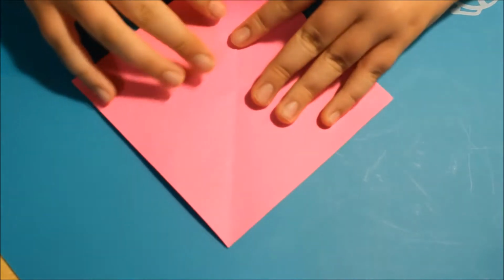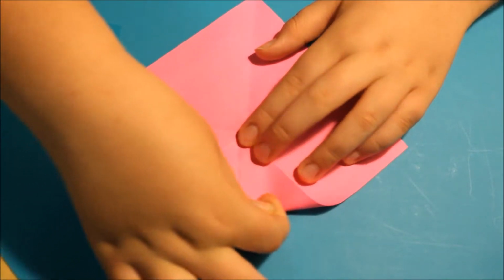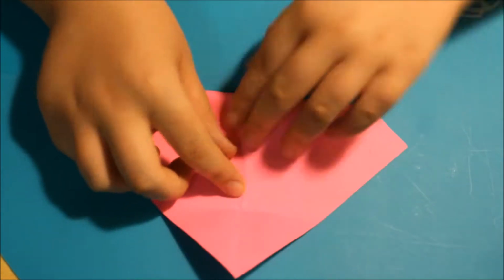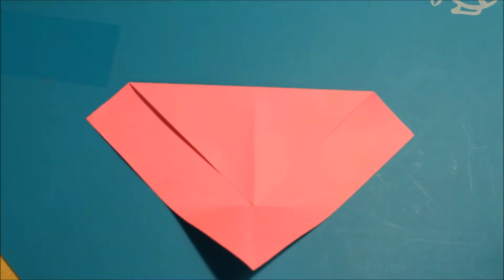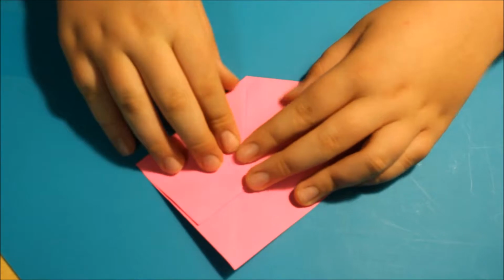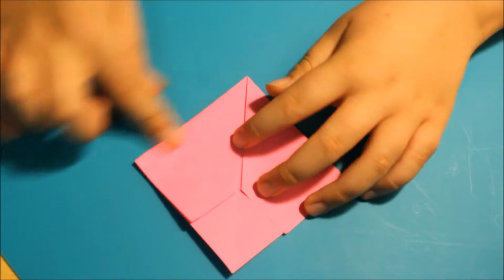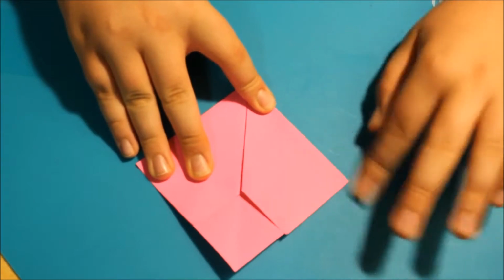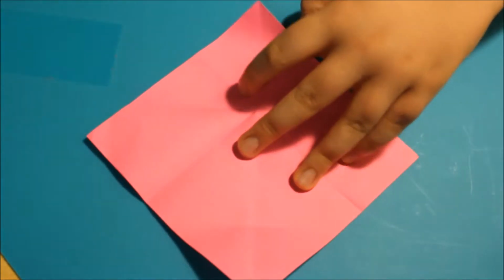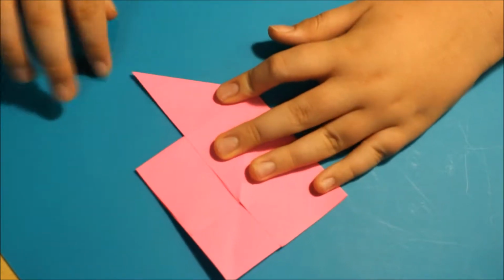Okay. Now you're going to fold this edge up to there and only have a pinch mark. Okay. And then unfold and then fold the top corner down and crease all the way along. Now fold the top edge down and then same thing here. Okay. Then open it and fold all those creases, and then fold this flat over.